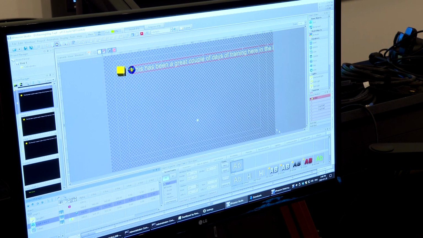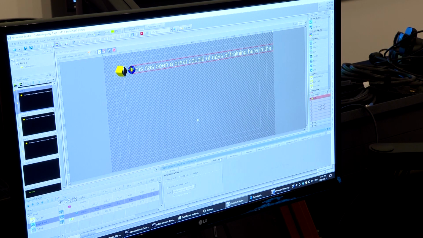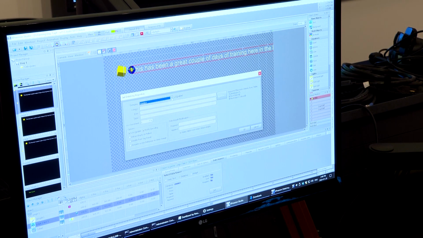You go to the data source tab in your object inspector, and you would choose data link, and you'd hit set. You get this dialog box. If you hit the drop down, you're going to see the Jefferson Weather. That would be what you would see, and then you would hit browse.